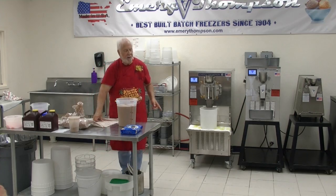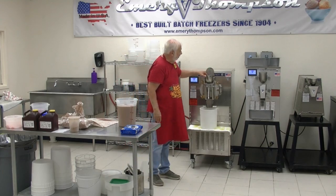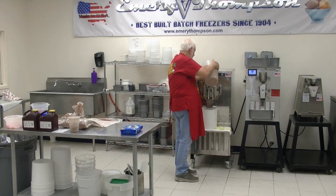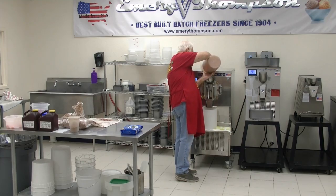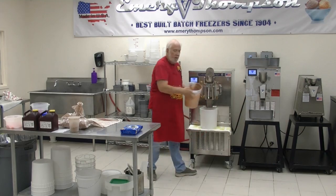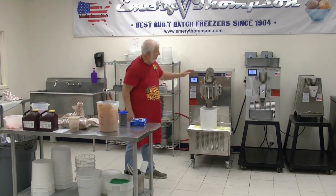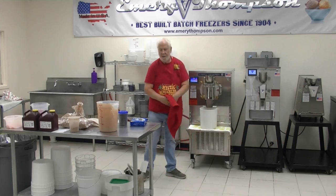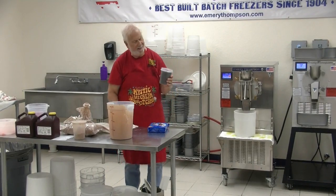All right, so we'll start with this. And you'll notice that we're not going to extrude it into the 1-gallon containers. You'll see why. Because we're making a Variegate. So we'll put the 6 quarts in here. Almost in here. And we're going to add some of this, some of this. Okay. We'll fire it up. We'll add chocolate chips.